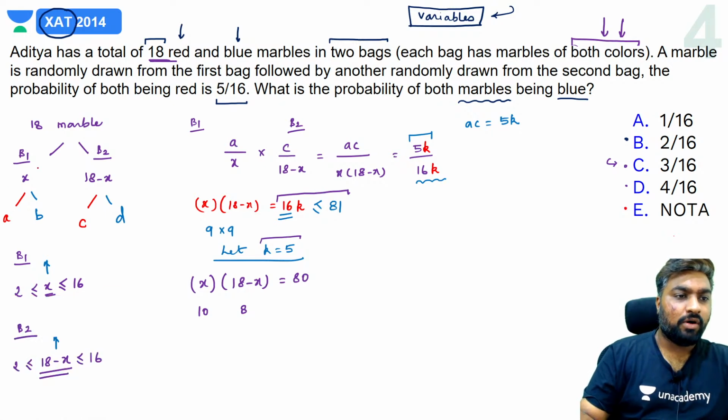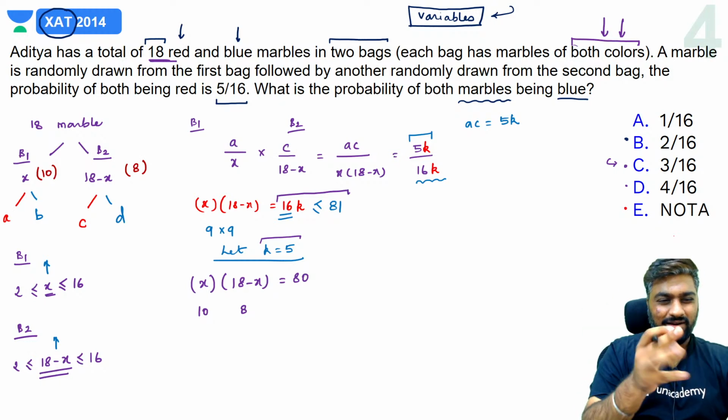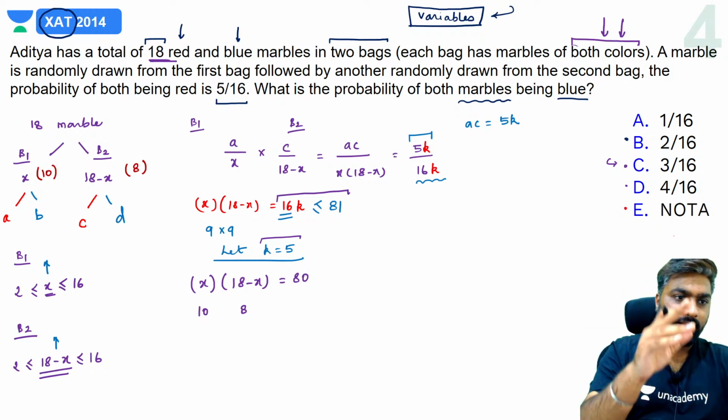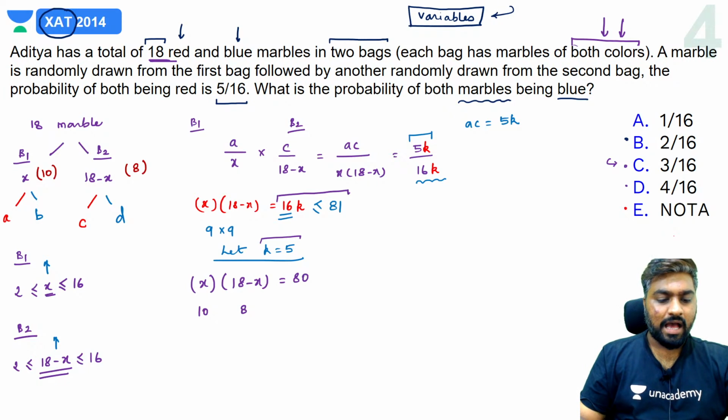दैट नंबर ऑफ बॉल्स, नंबर ऑफ मार्बल्स इन द फर्स्ट बैग कुड बी 10 और 8, सेकेंड बैग कुड बी 10 और 8, 8 और 10, कुछ भी एक, तो अपन अस्यूम कर लेंगे कि फर्स्ट में 10 है, सेकेंड में 8 है. हाँ बोलो अगर ये क्लियर है. से यस इफ दिस इज क्लियर.